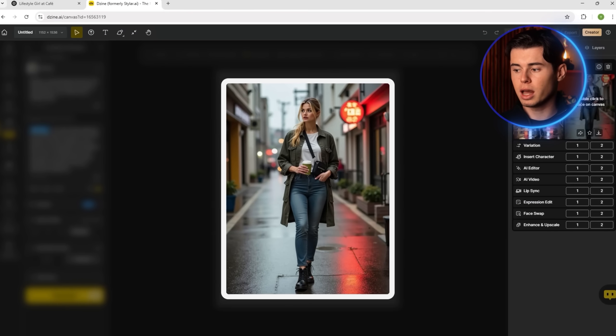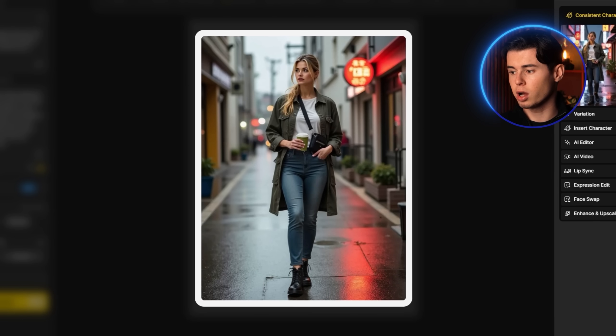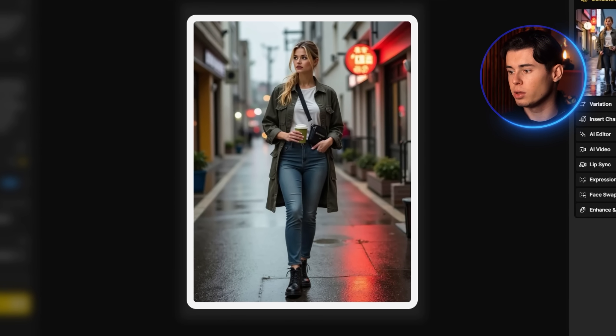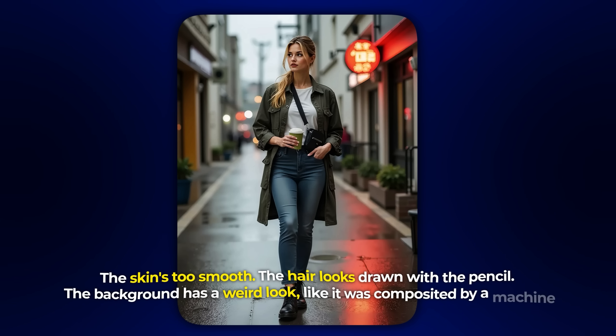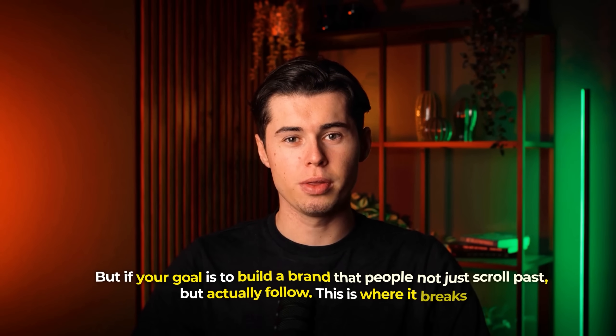The face actually held — same jawline, same eye distance. The structure stayed consistent and it looked like the same person across different shots. But there was something off. If you look at it just a bit too much, it's obvious that this was still AI. The skin's too smooth, the hair looks drawn with a pencil, the background has a weird look like it was composited by a machine that's never stepped outside. It doesn't feel like a snapshot from someone's phone — it feels like a simulation pretending to be a photo.